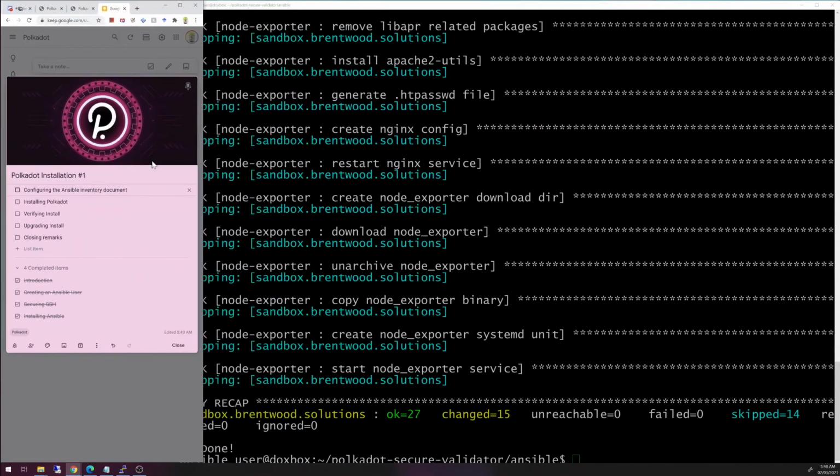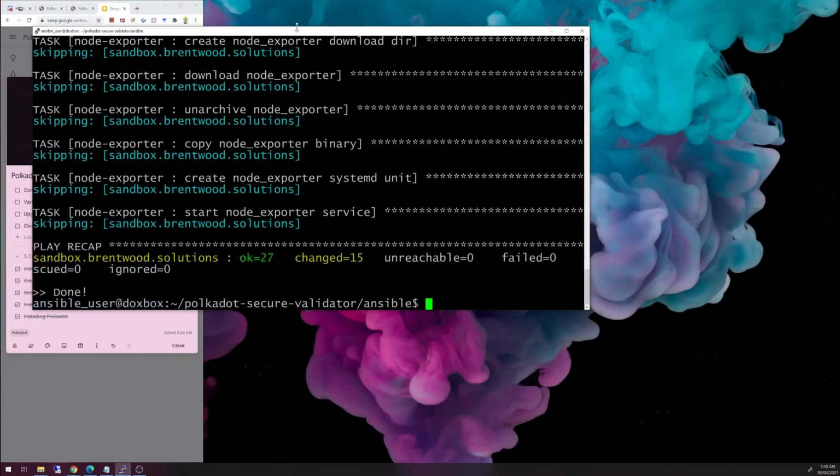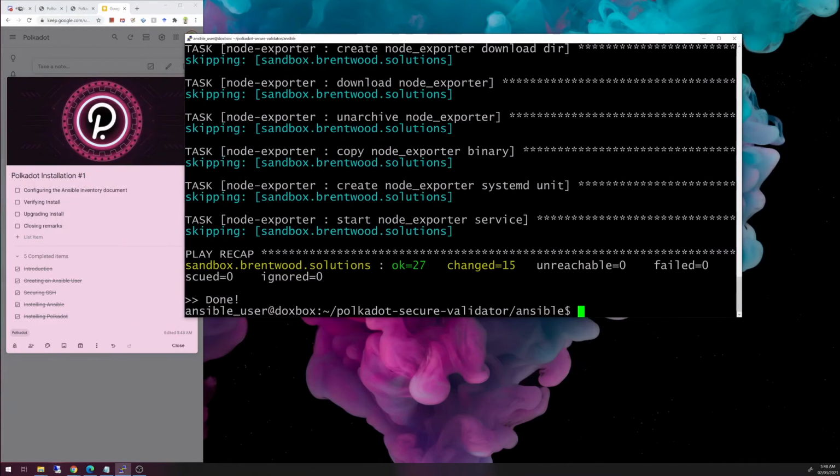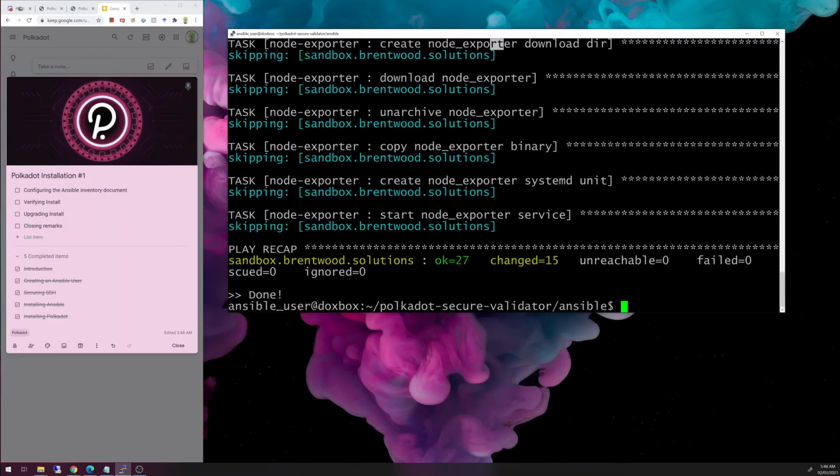Okay, so I pull back up my checklist. I'm going to do a check on installing Polkadot. And let's see what we can do to fix this version issue. One of the first things I'd like to do is stop the existing validator.